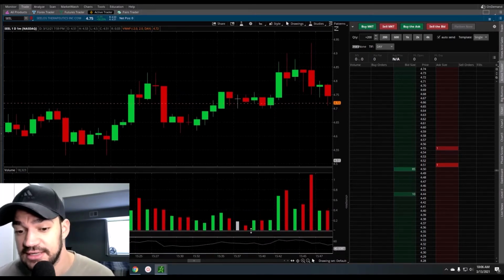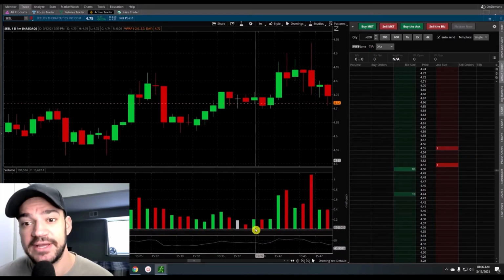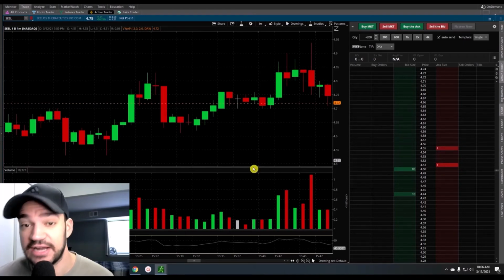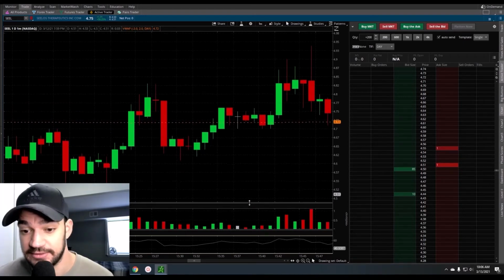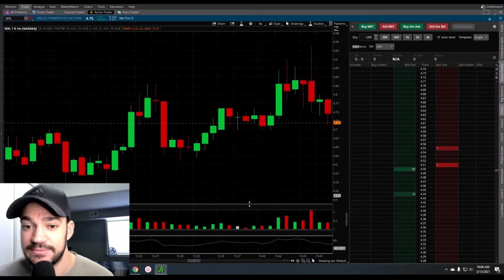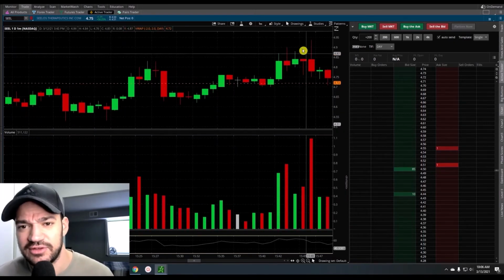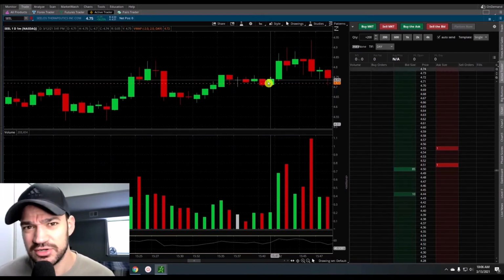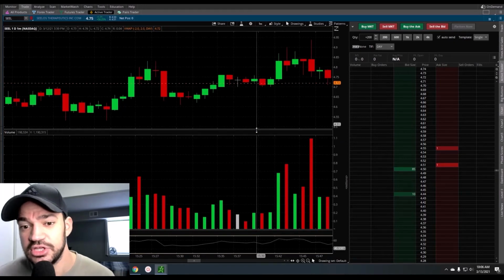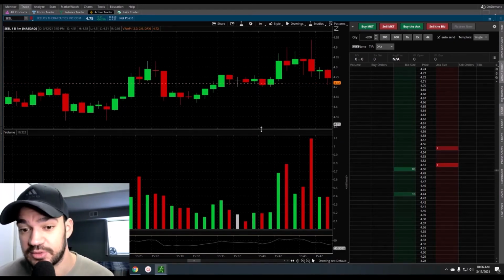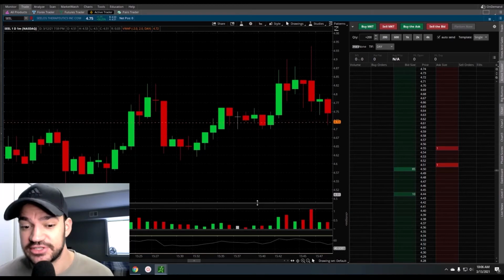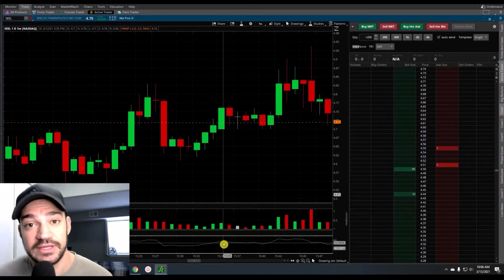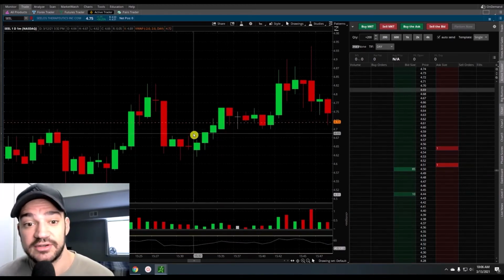Now, for the RSI, I don't like to keep it that big. Again, I like to keep this chart big. I don't even keep the volume that big, which I probably should, but if you look at the chart, see how small this is? It's harder to read when it's smaller. You want to see every movement possible. So I'm going to bring this back down. But as you can see, now I have the RSI on here, and I have the VWAP.